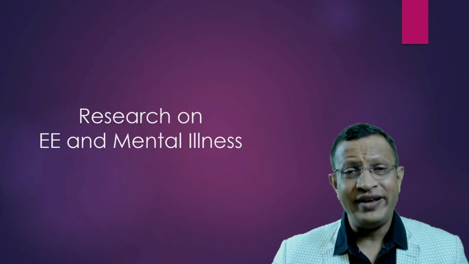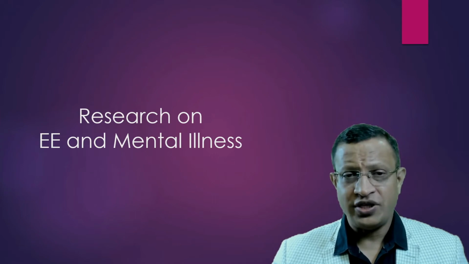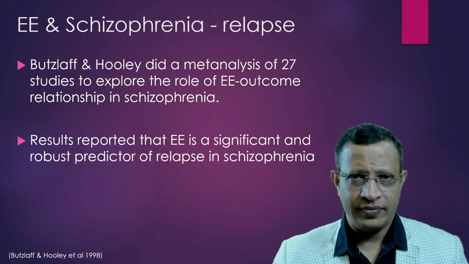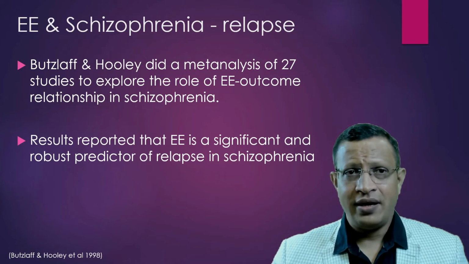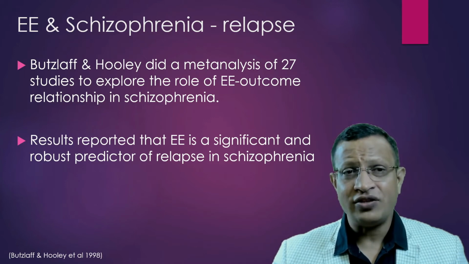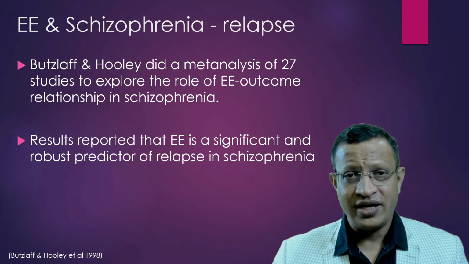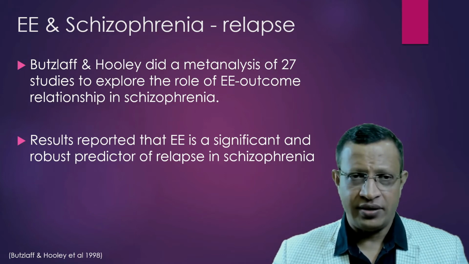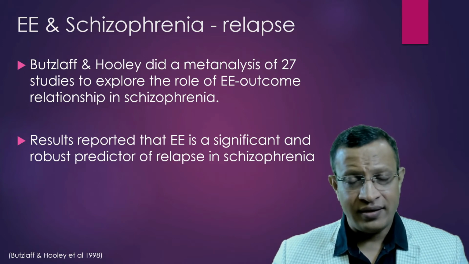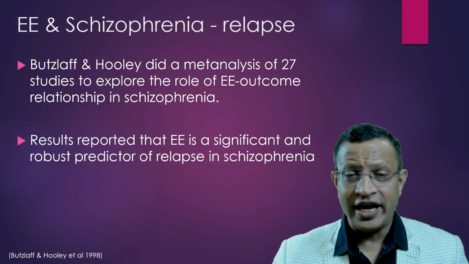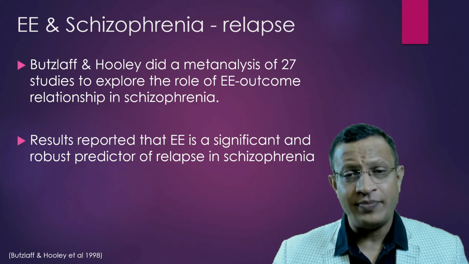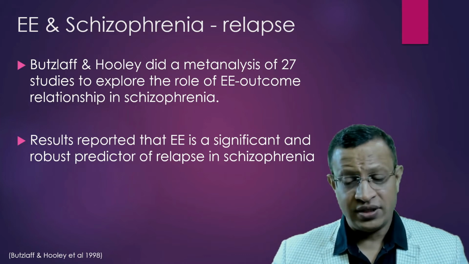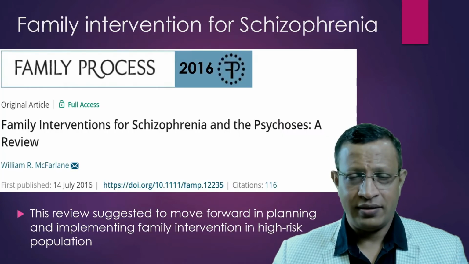Let's look into the various research on expressed emotion with regard to mental illness. The first and the foremost I would like to place on record is this. Budzal and Hole did a meta-analysis of 27 studies exploring the role of expressed emotion in the outcome of schizophrenia patients. The results were stunning. They clearly reported that expressed emotion played a significant and a robust predictor for relapse in schizophrenia. This was one of the landmark articles, if you ask me.